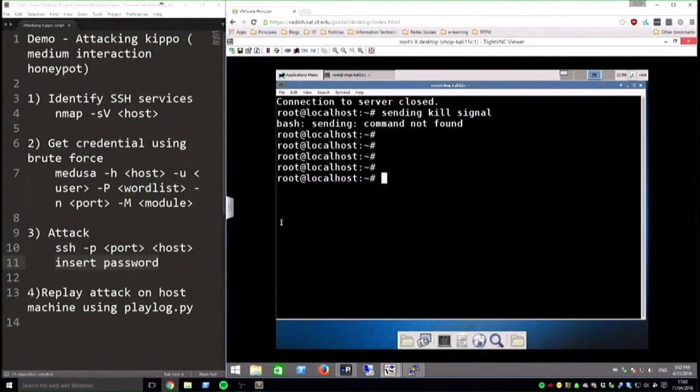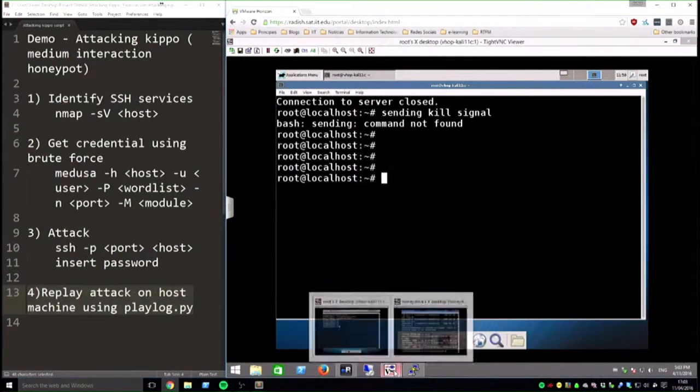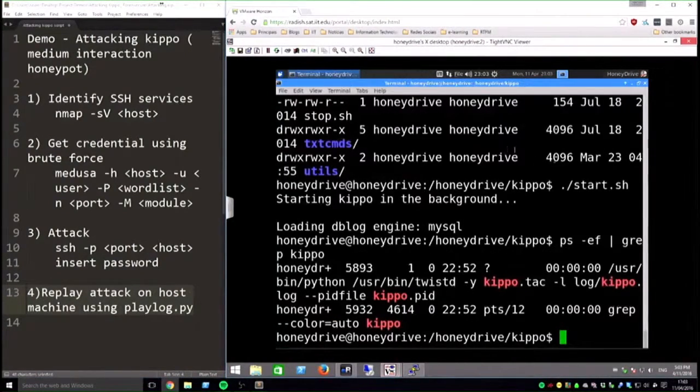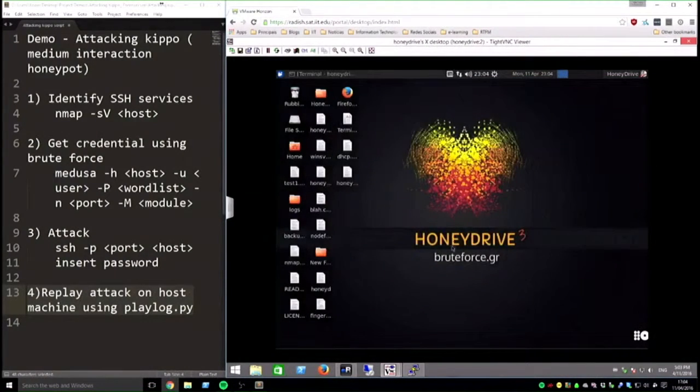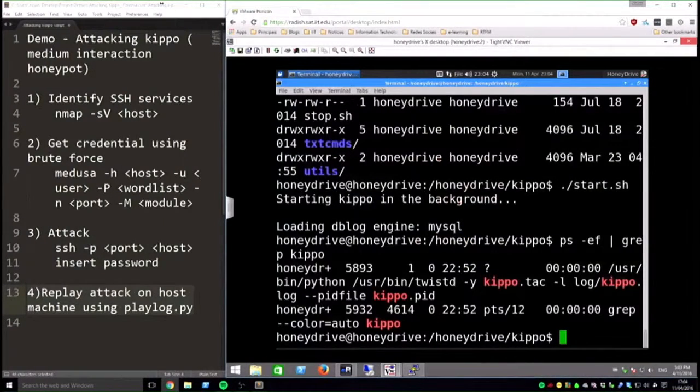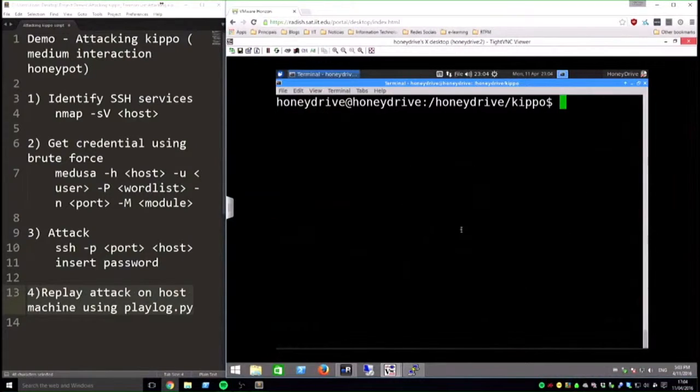So now we're going to switch to the honeypot host machine. And we're going to replay the attack using a utility on that honeypot. As you can see here, this is our HoneyDrive distribution machine. It's hosting Kippo. This is the Kippo folder.